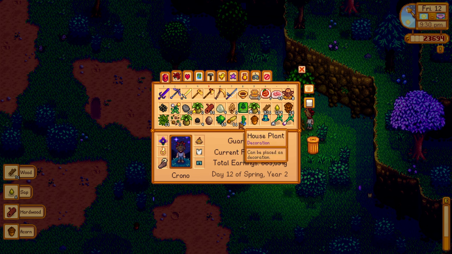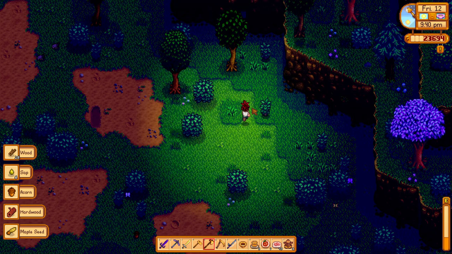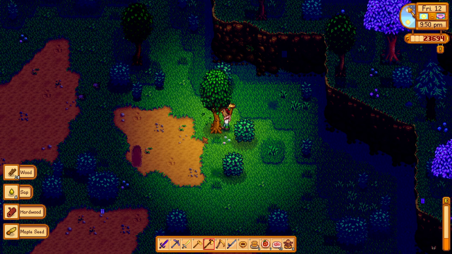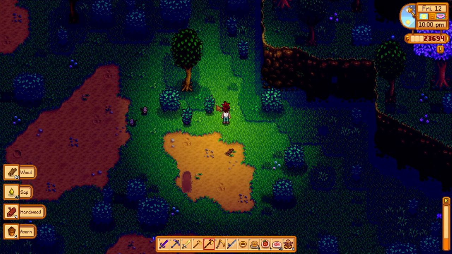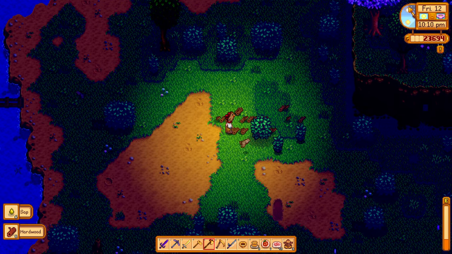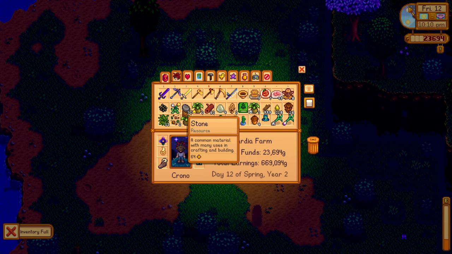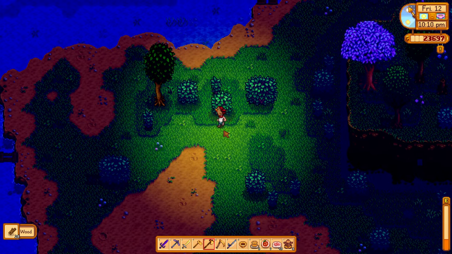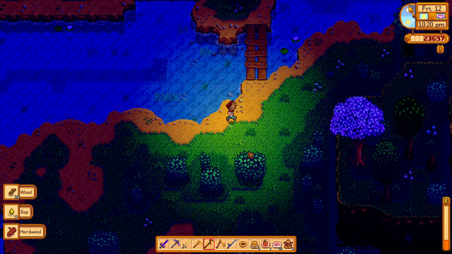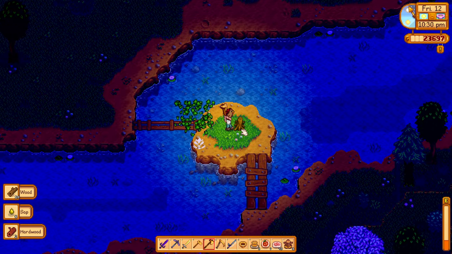Am I full? I guess I am. What the heck? Where did I get that from? I don't know where I got that from. Where did I get this cactus decoration from? Did I buy it accidentally from the merchant? Wait, what? Oh wow, I've collected like 1,000 wood. It went over. Slime. Well, there you go. Didn't get all of it, that's fine.